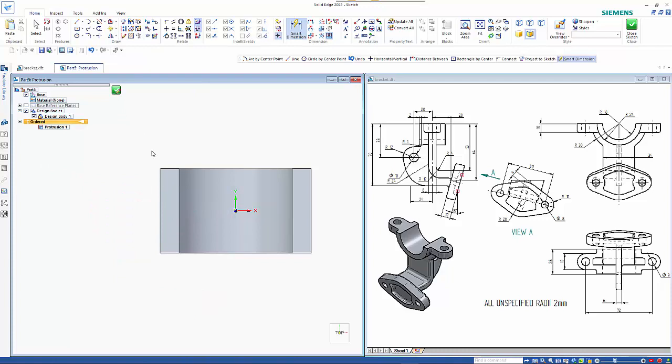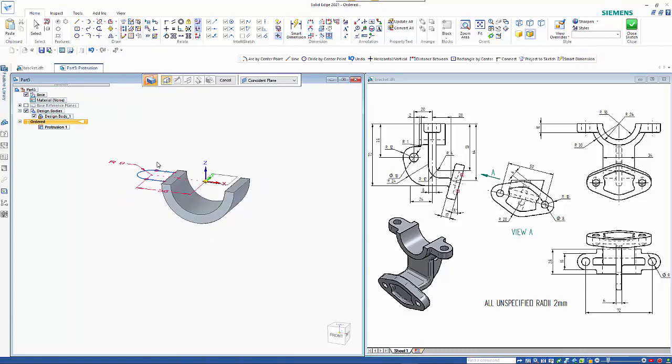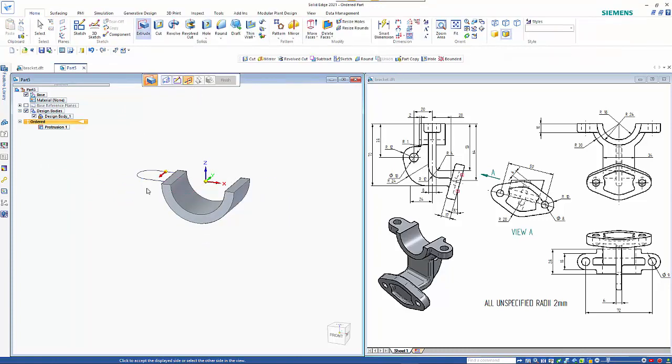So we can close out the sketch, specify inwards because it's an open profile, turn off the symmetric, and specify a distance of 10. Right mouse click to finish, and cancel. So I will take this one and I will use my mirror copy feature, and we'll mirror it around that face there.